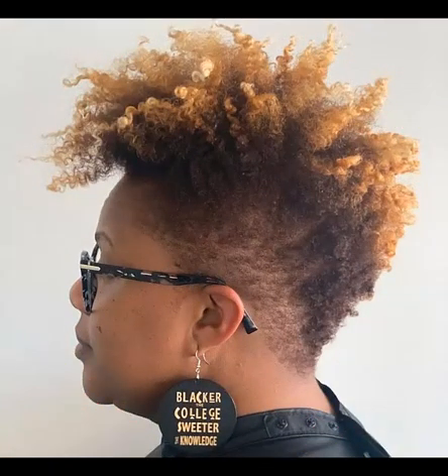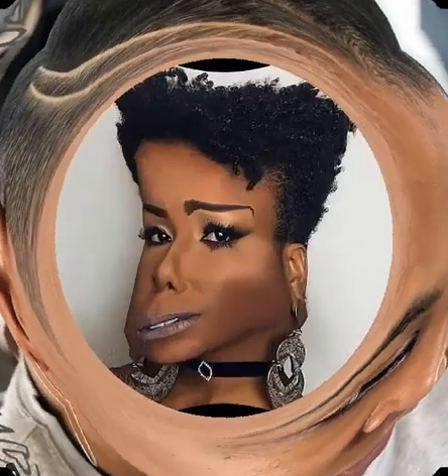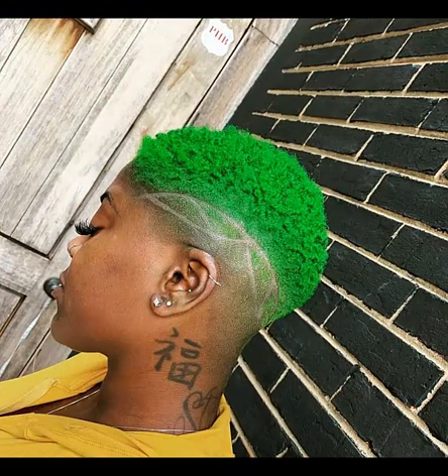We often think that short hair restricts our styling creativity — but no! Why not try some colors on your curly black hair to liven things up? It can be purple, blue, green, red — any color of your choice. Those are some color options that work well on tapered cuts. There are so many stylish hair options for women who want to wear their hair short, and tapered styles are full, chic, and easy to maintain. Keep your natural coils and simply liven it up a bit with a modern cut that still looks feminine.